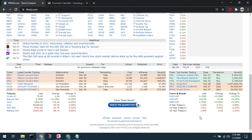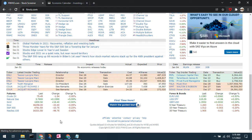We can see the 10 years at 1.51, so it's kind of in the middle, and again, we'll see that in the futures. So let's dig more into how last week was. How did we do in terms of a Santa Rally, which, just a reminder, and we'll see that in a minute, is still ongoing through the first 2 trading days of next week. So we're still in the Santa Rally. The conclusion is still out on how successful the Santa Rally will be this year, but we'll take a look and talk about it. So I hope this helps.